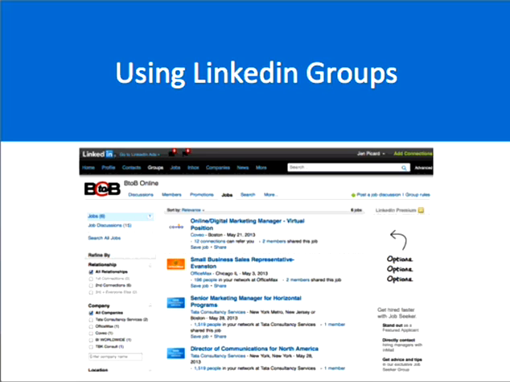So what you're seeing in this example is B2B, which hosts a LinkedIn group for sales and marketing professionals. So this is a really great way to find some sales and marketing candidates. Obviously, there's a lot of people in this group that are interacting. And there's a job section in this group, which is a really wonderful way to post your sales and marketing jobs to the people that would be getting these digests and participating in the group.